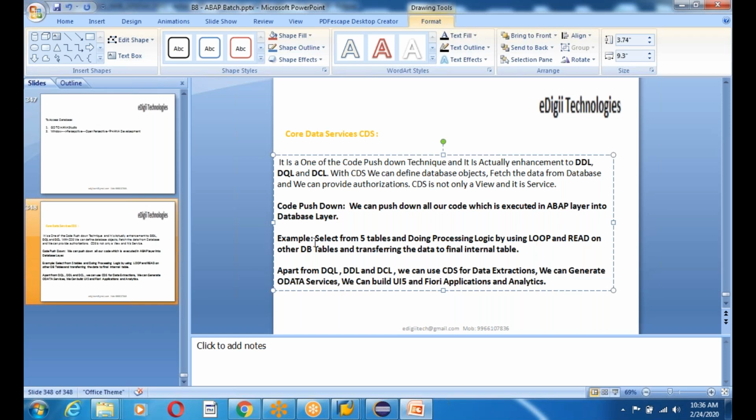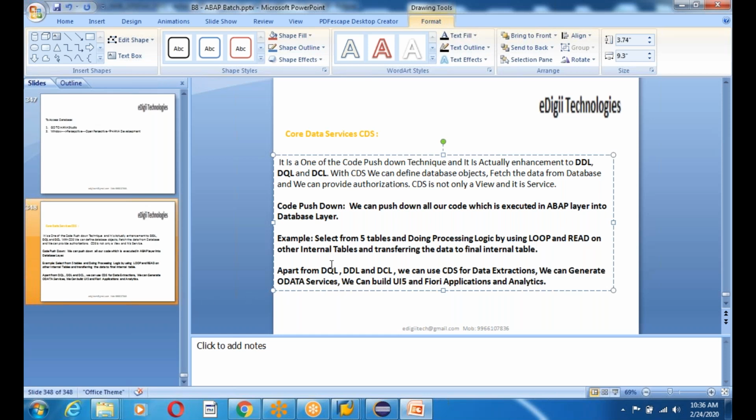For example, we select data from 5 database tables and do processing logic by loop and read on other internal tables, and transfer the data to the final internal table. Instead of this, I can build a CDS and fetch the data from the database by sending our code into the database layer, guys.